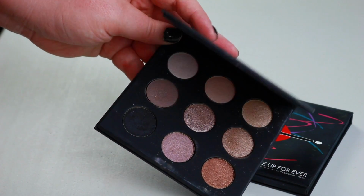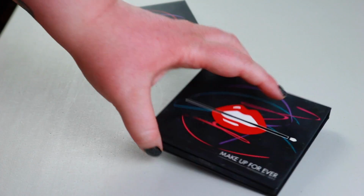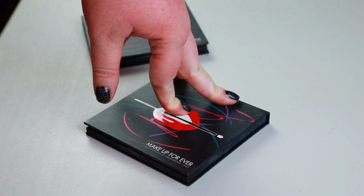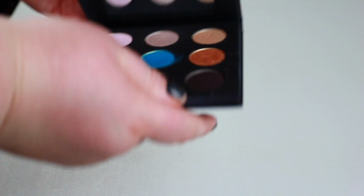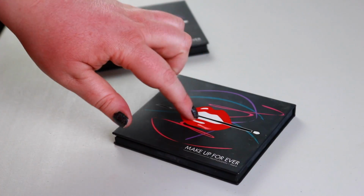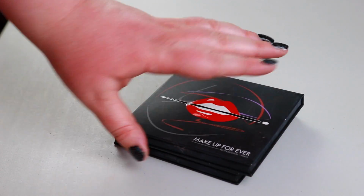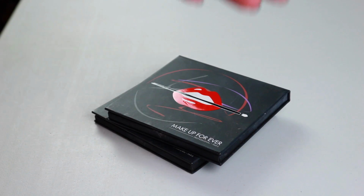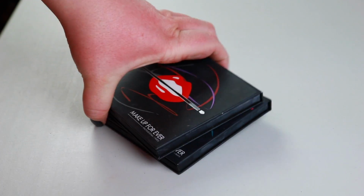Like they're just okay, which is a shame because I have some of their other book palettes that I really did enjoy. But then when I started getting into their single eyeshadows, I felt like there was a clear difference between the two. This one has a little bit more color to it, but again, when I compare this quality to single eyeshadows, it just doesn't stack up. For what it was worth and for the fact that I got these for sale prices, they weren't terrible, but I don't really have a use for them anymore.